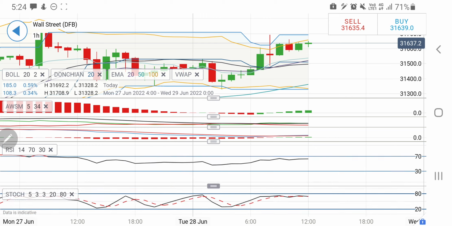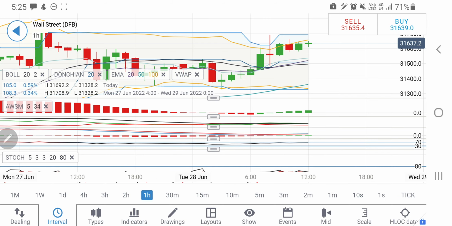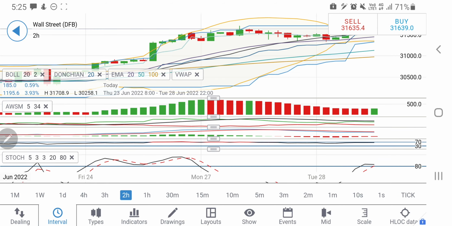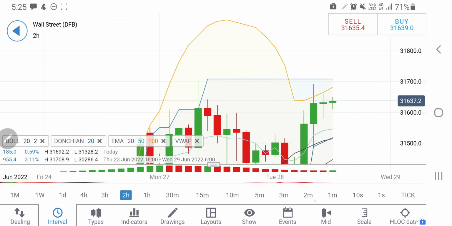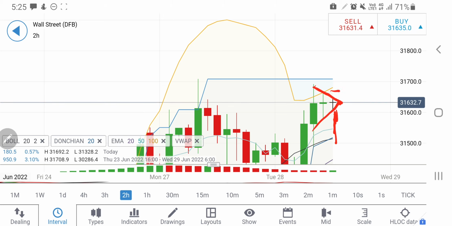If you look at the RSI near the top, stochastic near the top, but hardly showing anything, it is rather trying to converge and cross over for a sell there. Similarly, if you look at the 2-hour charts, you will find lower highs, higher lows, trying to look for a breakout. Any breakout below 31,580, yes, you can go short. And the long entry I will recommend is only above 31,700. If you see it above 31,700, then only go long, else it may try to drop from here.